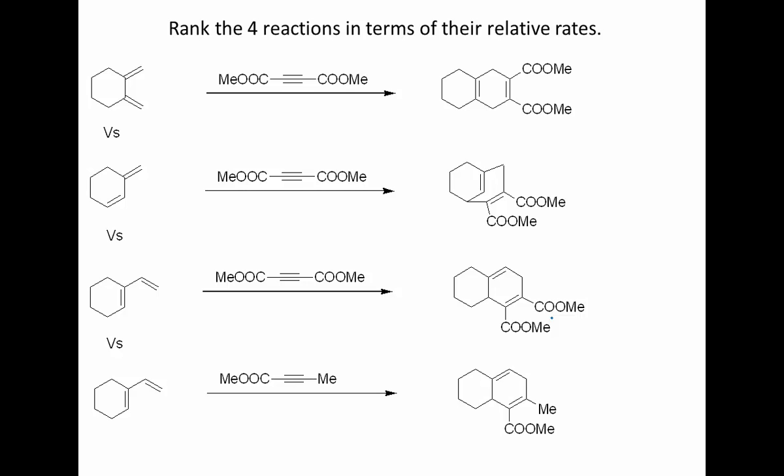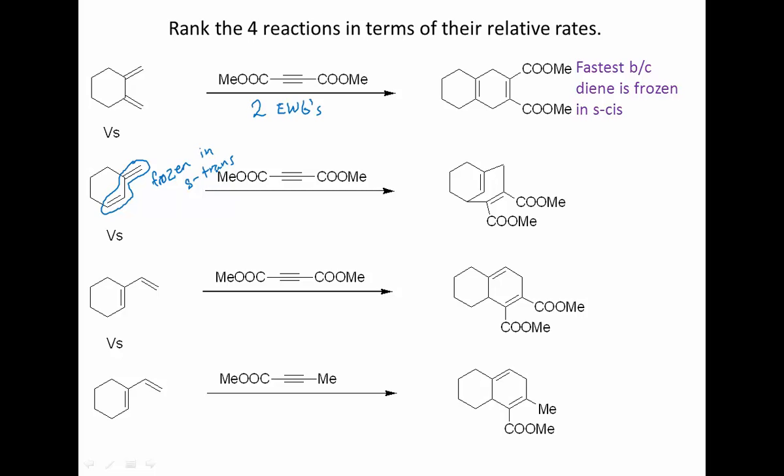Let's look at these. All right, this first one is going to be the fastest one because we have a diene that's frozen in the S-cis, and we have 2 EWGs on our dienophile. Okay? If you look at just the diene part of this second one, it's actually frozen in S-trans, okay? Frozen. It really can't attain the S-cis conformation at all.